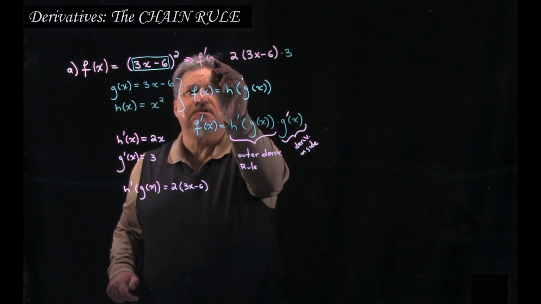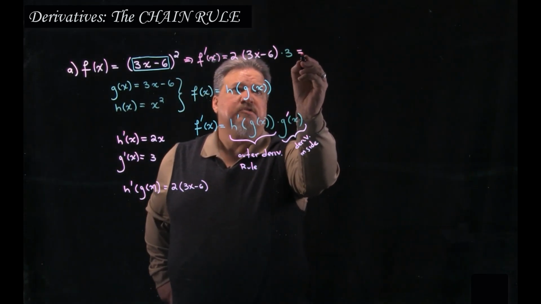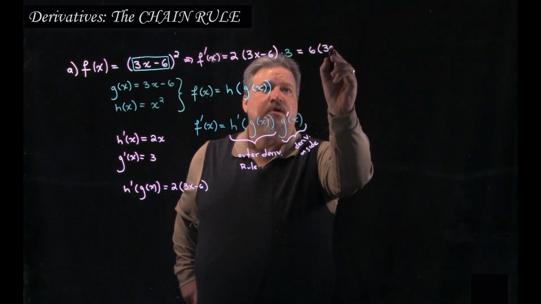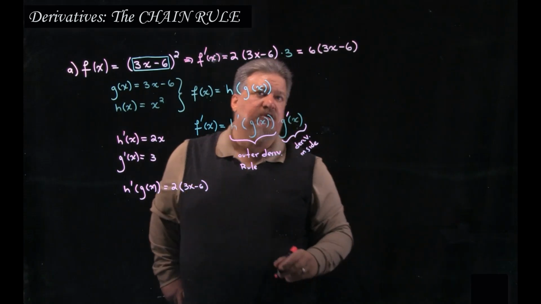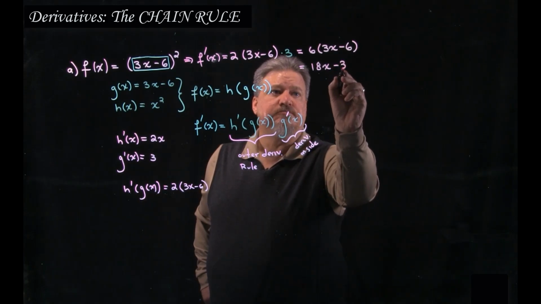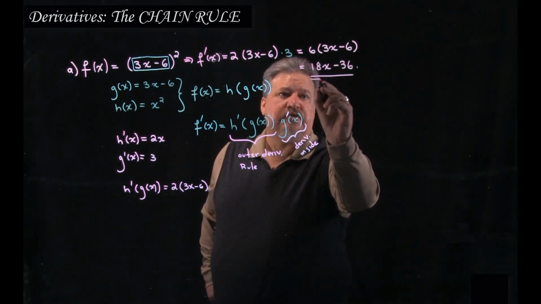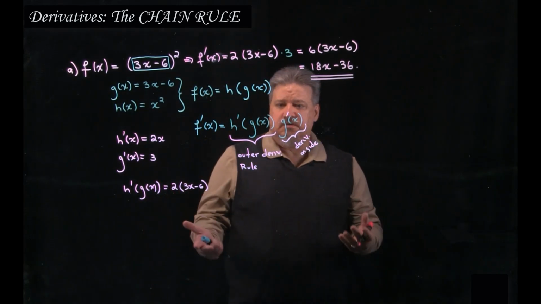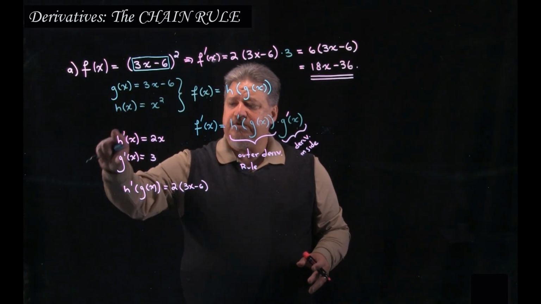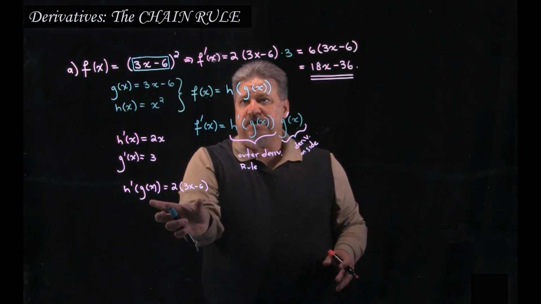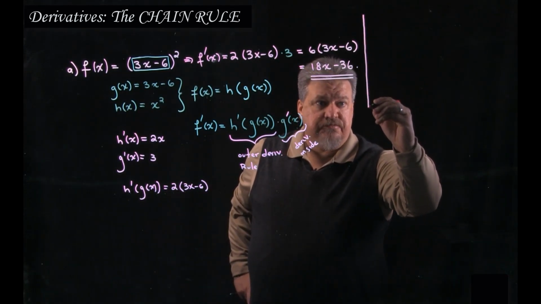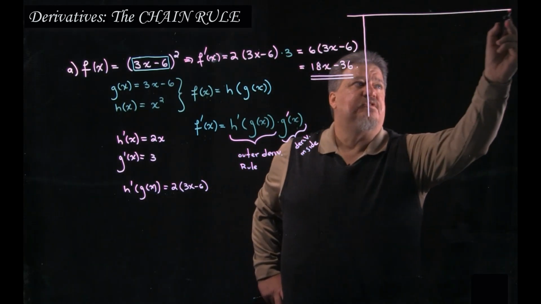good form says we write what this is. Okay, so this is the derivative. So the derivative then is just 3 times, 2 times 3 is 6. And I would leave it in this form. It's already factored. If you wanted to write it out as 18x minus 36, you could. But really, the factored form is better. All right, that's how we do the derivative in pieces, where we identify the g and the h separately, compute the derivatives of g and h separately, piece them together, then get the derivative of the originally sought-after function.